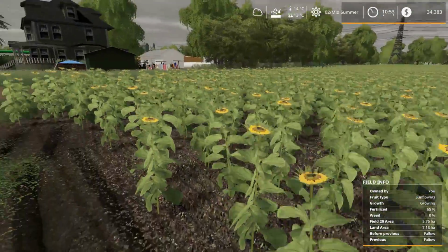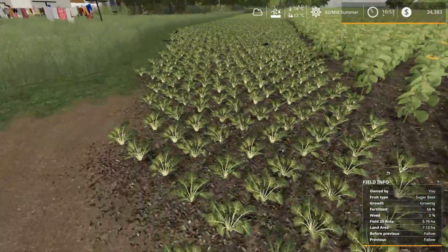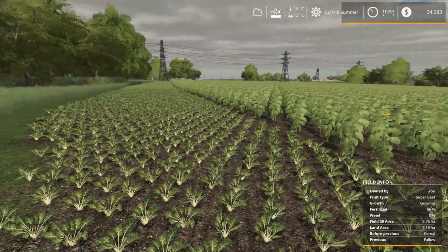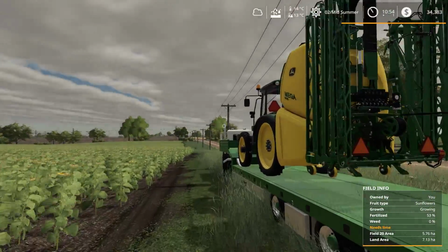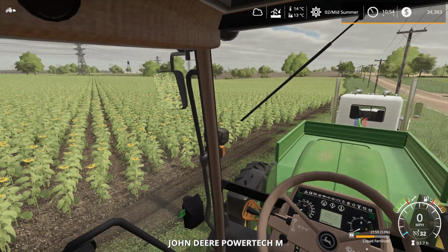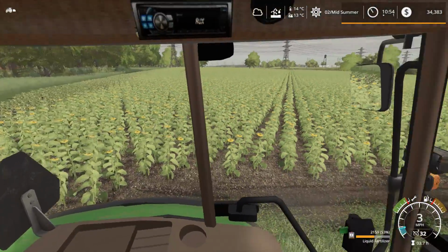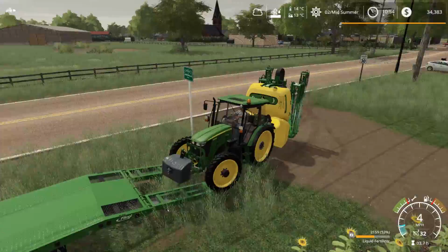Oh, that's awesome. Okay. However, we also have sugar beets that I'm just going to plow under when I have a chance. We're not doing anything with these. That was a total mistake. We got carried away in the live stream a little bit and weren't paying attention maybe when I should have been. Just saying, that does happen, guys. Things happen. It's alright. Go with the flow. Alright, let's get to work here.